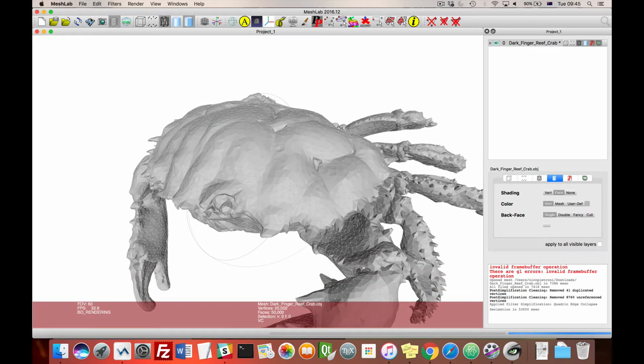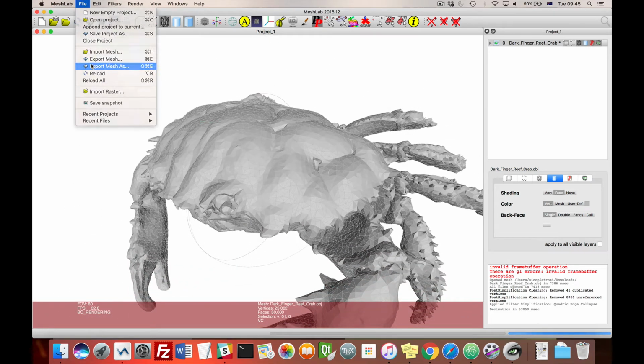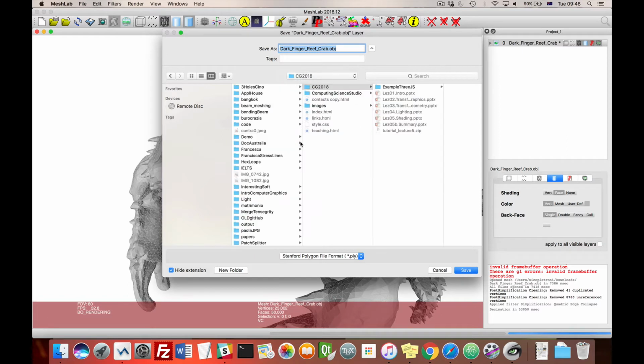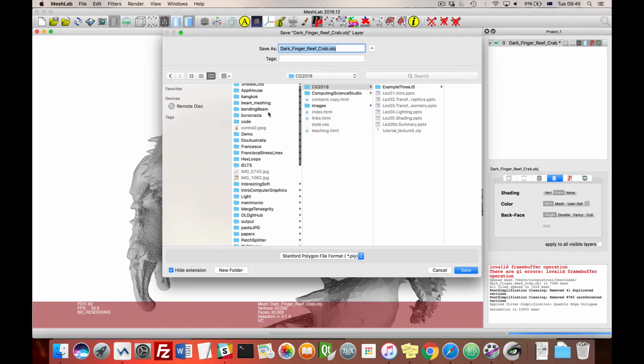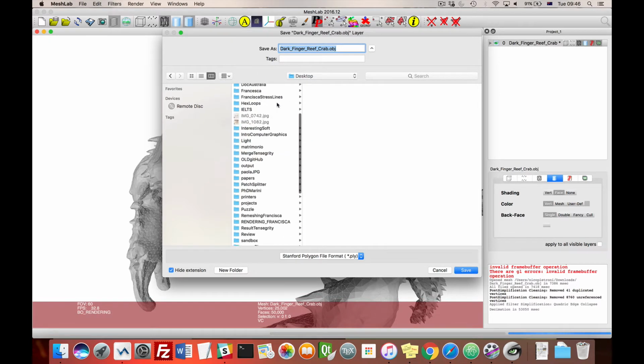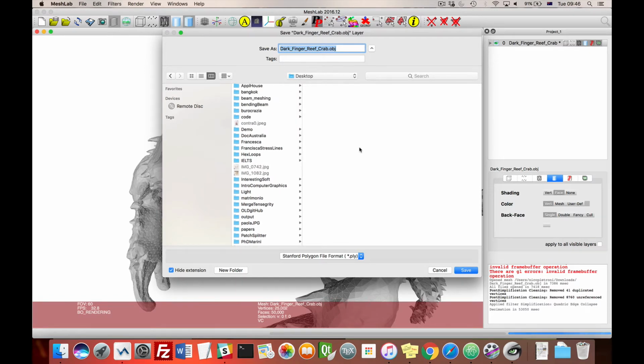Okay, so let's export the mesh to your project folder. For example, let's save it on the desktop and then I will move it.